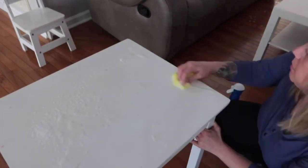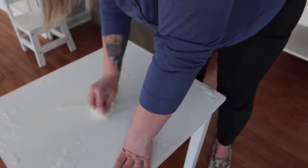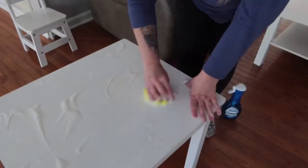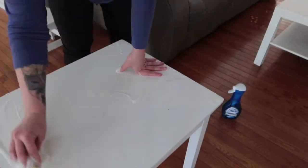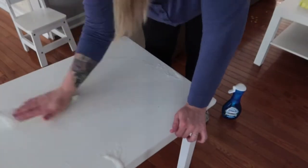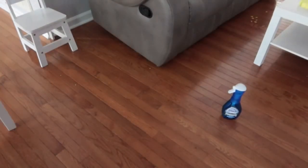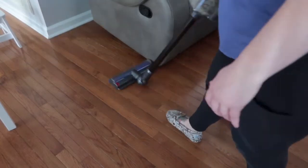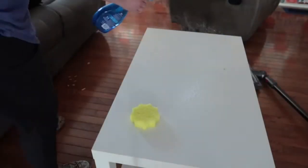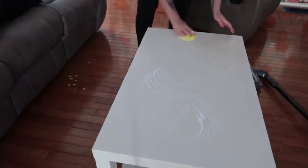But I went ahead, and since I did it on the big dining room table, I needed to give Everett's little table a really good scrub down. I feel like I need to do this weekly. Normally I wipe it down with just a cleaner, but the power wash mixed with the water and just the Scrub Daddy sponge got red dye stains out of the white wood table. Super amazed at this and was like, okay, I'm wiping everything down with this stuff. So anyway, let's get back to cleaning up. And yes, that's mac and cheese on the floor. So this is how we do it on the weekend.